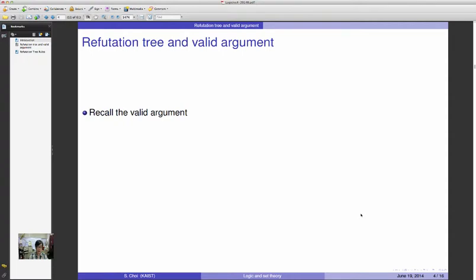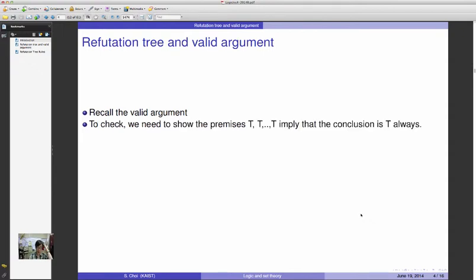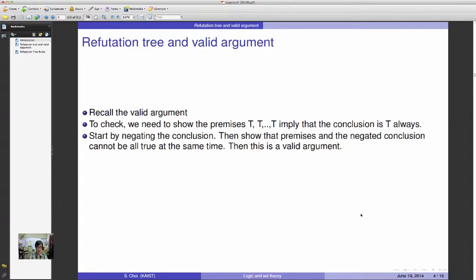So refutation tree and the valid argument. Recall what a valid argument is from the previous lecture. We were given some premises, and we want to show that the conclusion is always true. So first we negate the conclusion, and we show that the premises and the negated conclusion cannot all be true at the same time.